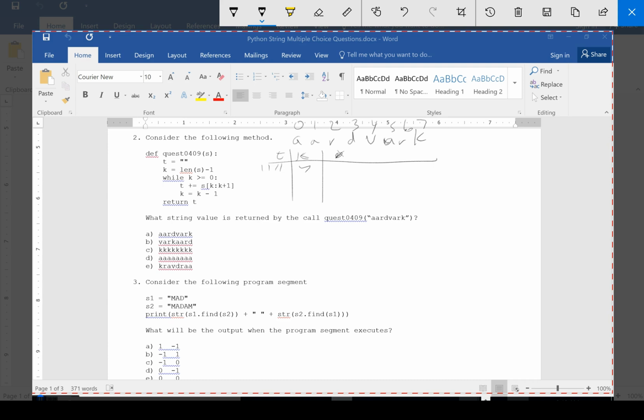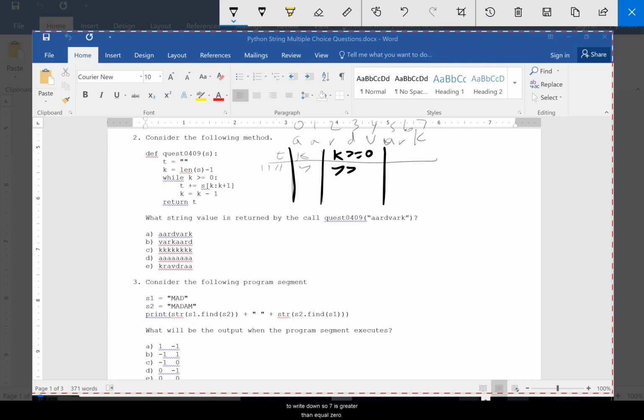Sorry, let me get my eraser. We've got K is greater than 0. Let's see how long this lasts for, because it's easier to read, but it's also thicker, so it's harder to write down.